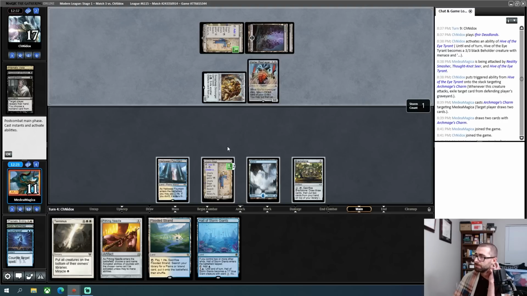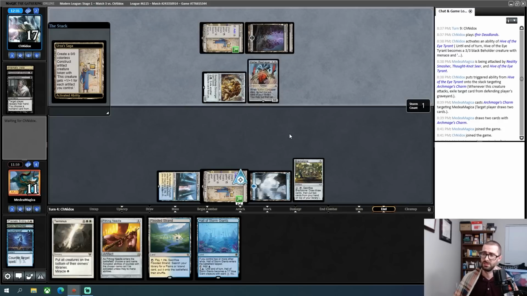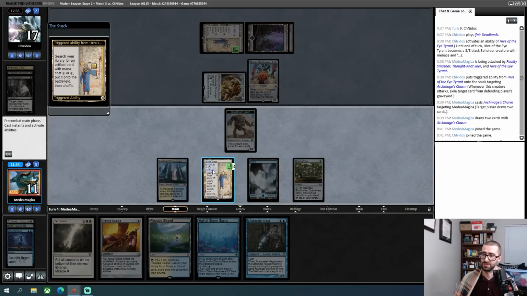Is that better than having 2 4/4s, which I will turn into 5/5s? I am not sure if it is. I'm gonna go the creature route. I'm unsure if that is actually correct. A Snapcaster Mage.